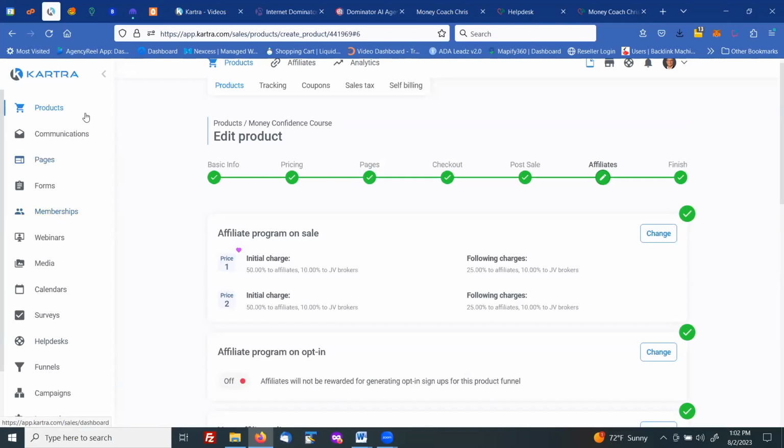So at this point, we have all of our foundations set up. We have our product ready, literally ready to sell right now. We have a membership site to deliver all what they've purchased. And the only thing now we're down to is marketing. So that's what we're going to hit next.